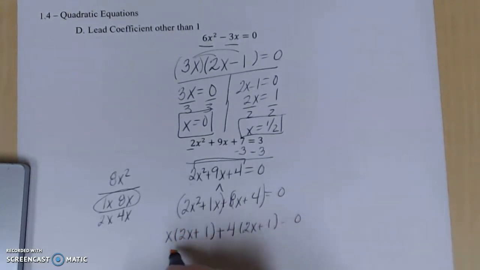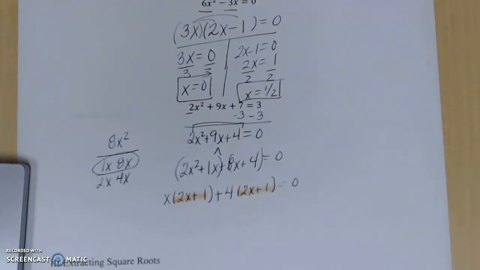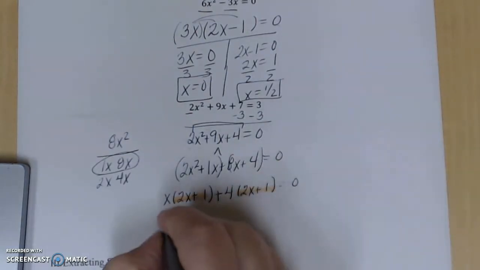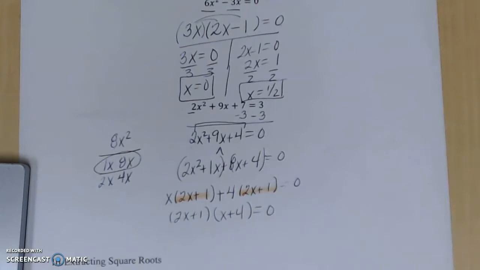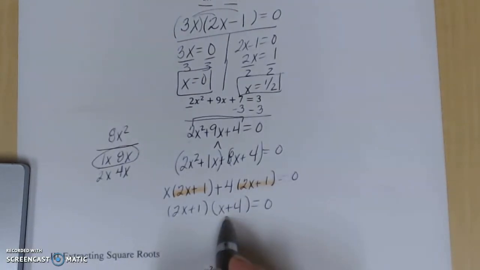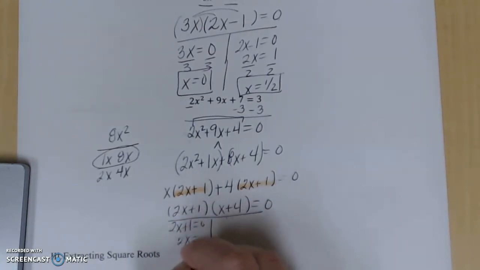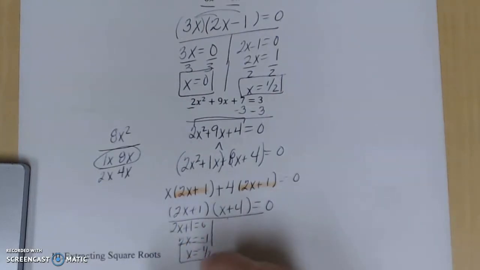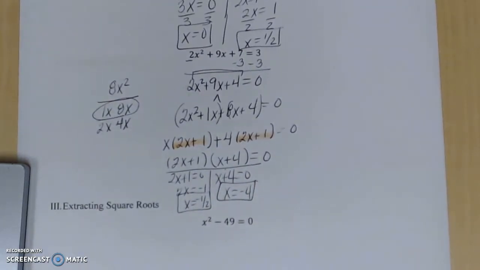And as you can see, now this grouping and this grouping both have a 2x plus 1 in common. Just like, maybe you have an x in common. So I'm going to pull that out front, take it away from each piece, leaving me with an x plus 4 equal to 0. So just like the first problem, you can see, I now have two things being multiplied to give me 0. So I'm just going to draw my table and finish. So I get 2x equal to negative 1. So x is equal to negative 1 half. x plus 4 is equal to 0. So x is equal to negative 4. As you can see, in all of these, we are getting two answers. When we were solving linear equations, our highest power was 1. So it would give us one answer. Now our highest power is 2. So we should be getting, at most, two answers.